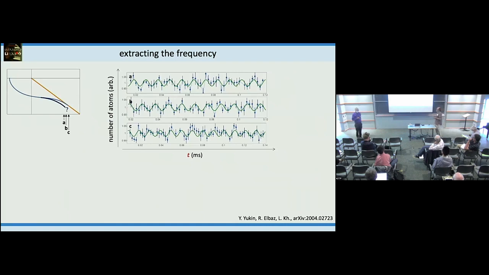Here we have about 20,000 atoms at this stage of the experiment. But the number of atoms that participate in the formation of dimers and trimers, the superposition state, is only a few hundred. So the signal to noise ratio is really small. To get this nice signal, we had to spend a couple of weeks in the lab to get this one run, if everything works correctly. About 2,000 measurements are collected together to get quite nice statistics.